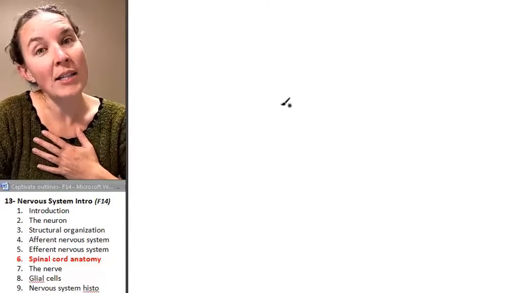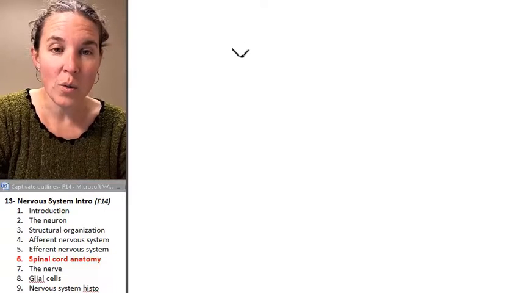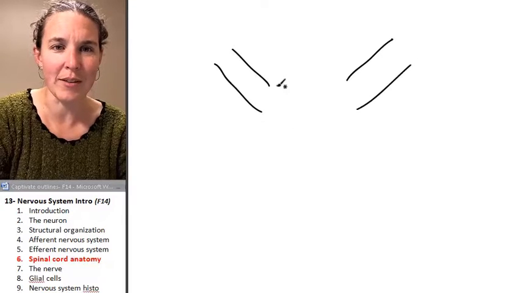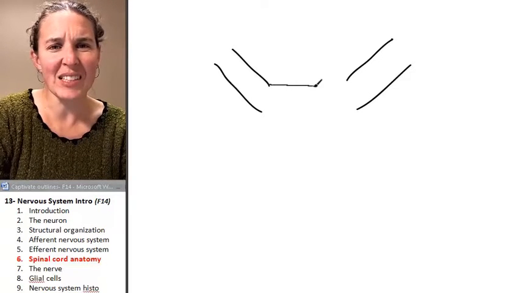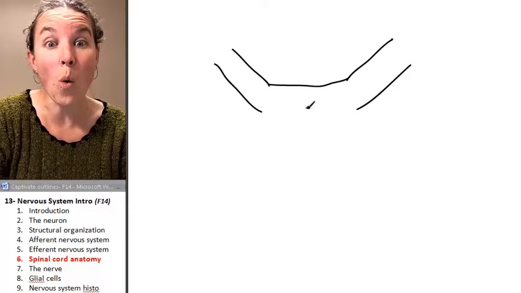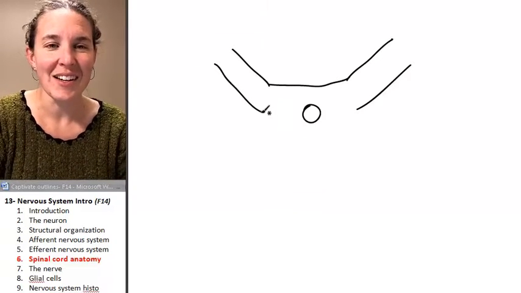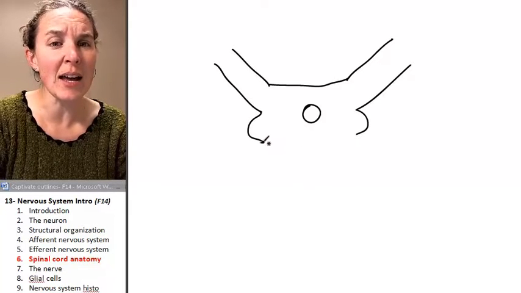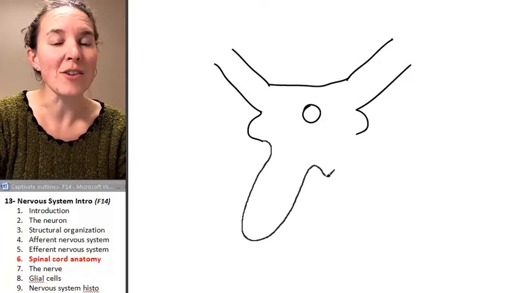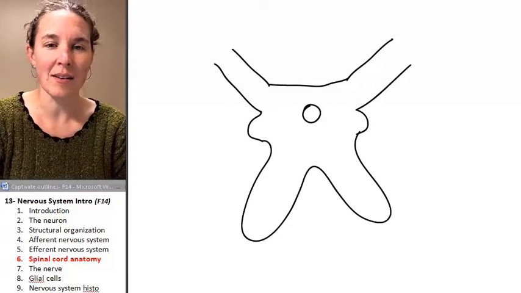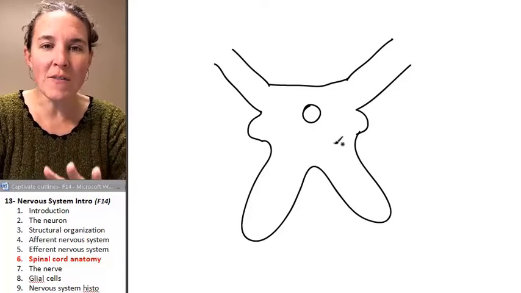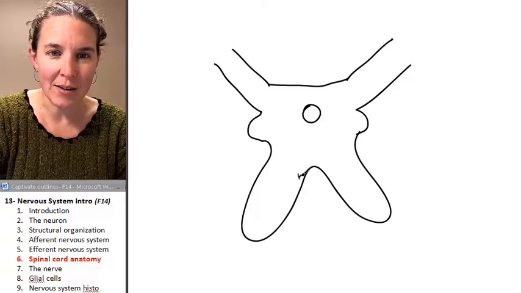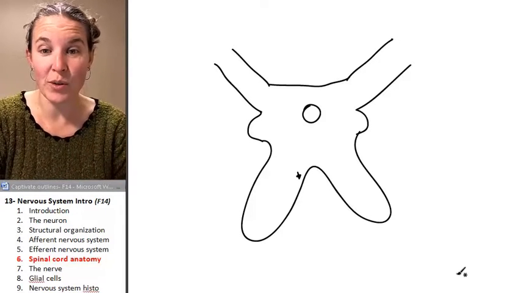When I draw my spinal cord, I start with those two little twanging ear things. And, you know, there's kind of a line that connects them. There's a hole in the middle. Guess what that thing's called? I love it when anatomy's easy. That's the central canal. There are two little bloopies on the side that may or may not be there. There are two little legs that are there. And all of this that I just drew, I'm going to put a tiny little star right here because all of that stuff that I just drew is gray matter.